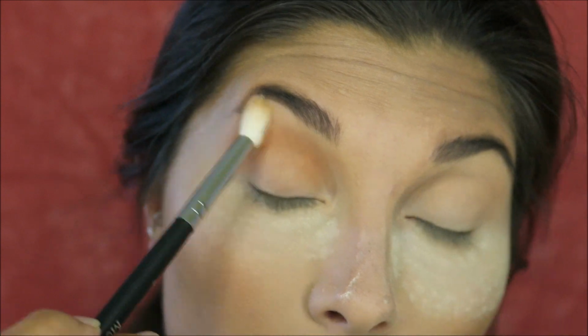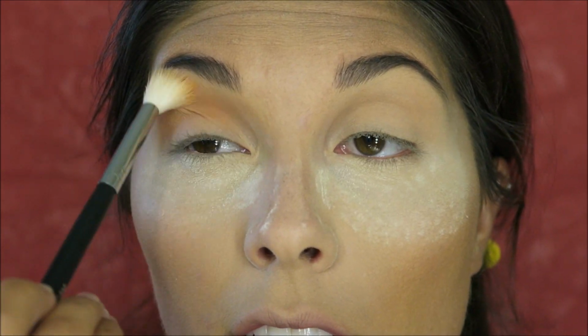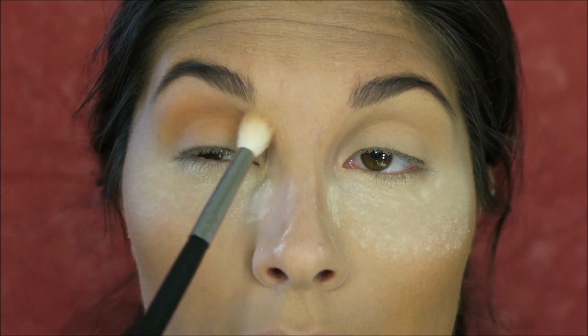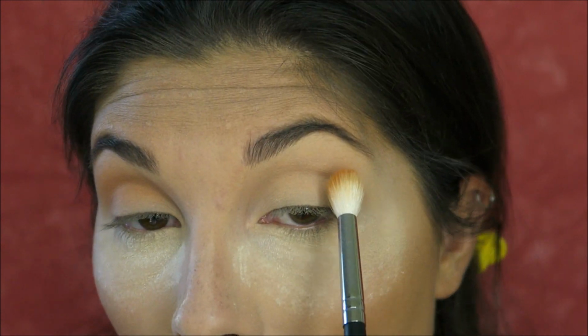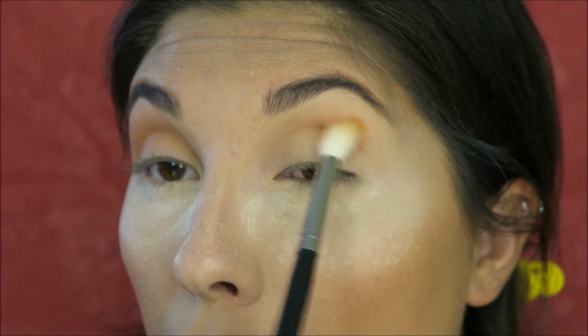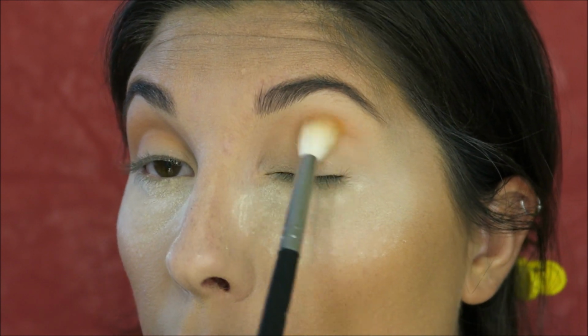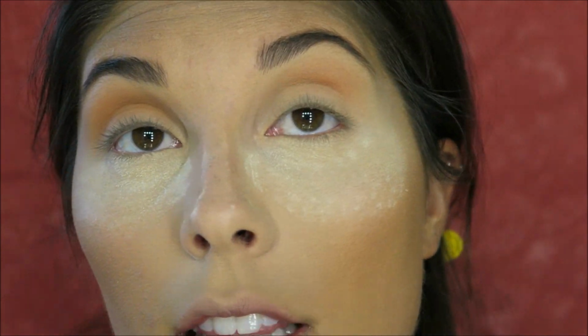My focus on this look is really going to be blending. Every now and then I get really lazy with that, and it's not some of my best work. It is honestly funny how, if you take the time to really sit there and blend, and I know sometimes it gets boring, how much better the look will come out. And since I have literally nothing but time today to sit here and play, that is working too.